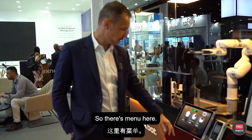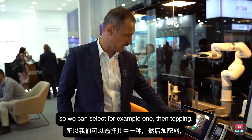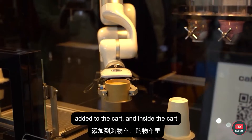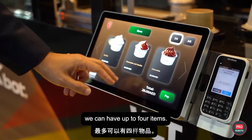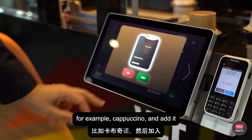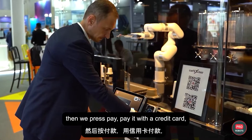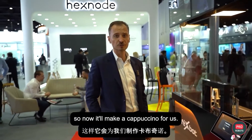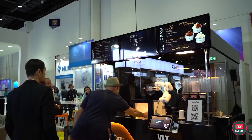There's a menu here with three types of ice cream. You can select one with certain toppings and add it to the cart. Inside the cart, you can have up to four items. Going back to the menu, you can order coffee — for example, a cappuccino — and add it. Press pay and pay with a credit card. Now it will make a cappuccino. It's a foam master machine, so the foam will be nice every time.